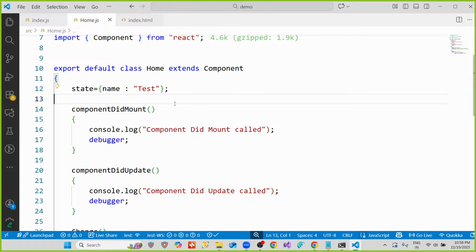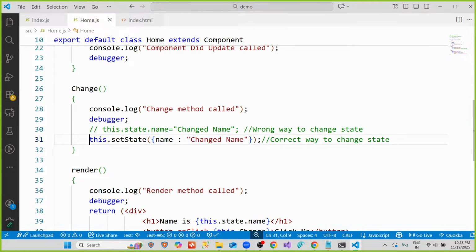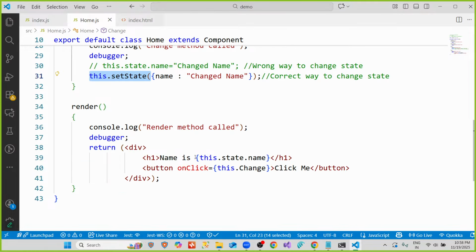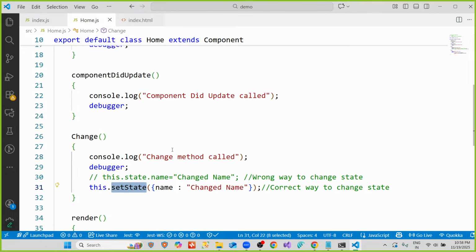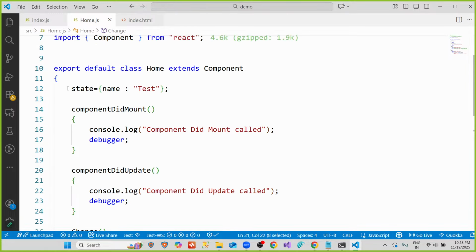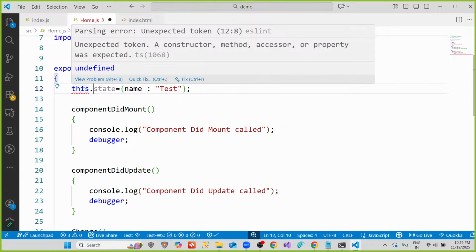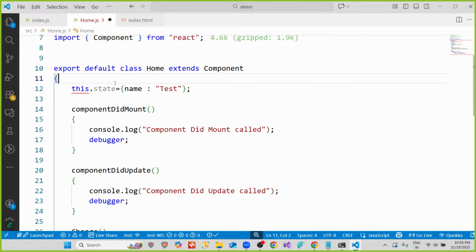Okay, this is not expected over here. Is it a constructor or anything else? Use this.state instead of state. Yep, I have used state. This.setState, this.state, this.setState, but this is not allowing me to use this.state. Okay, this.state doesn't work. A parsing error: constructor was expected. Okay, so it says constructor is expected.